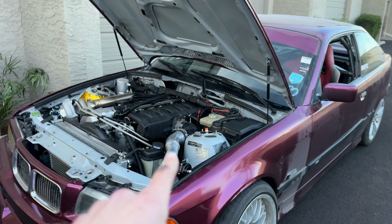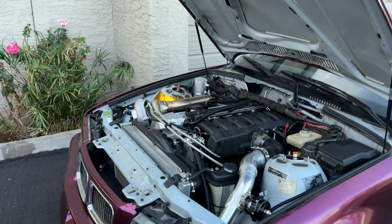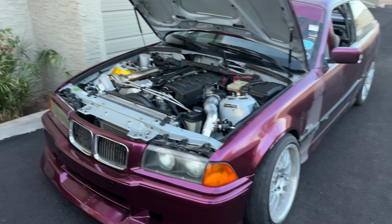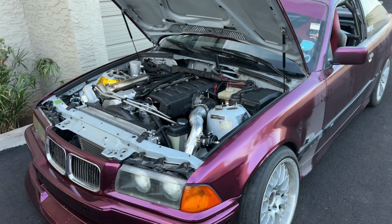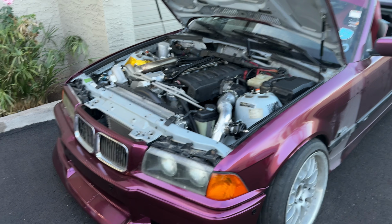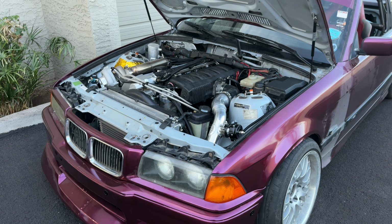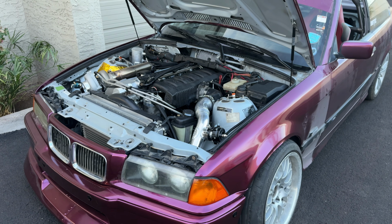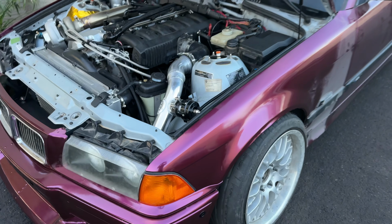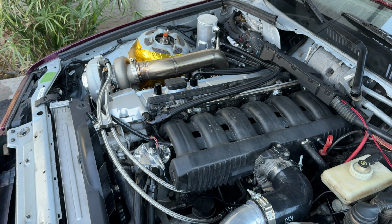So we have fuel corrections turned off because we're dialing it in through the auto tune. But once we turn real-time corrections back on, drivability will be even better and make up for any real-time events. You can dial in a fuel table as much as you want, but in real world scenarios, you're not going to catch everything. Environments change, driving habits change, all kinds of different things. It's holding up so far. Everything's doing its job.